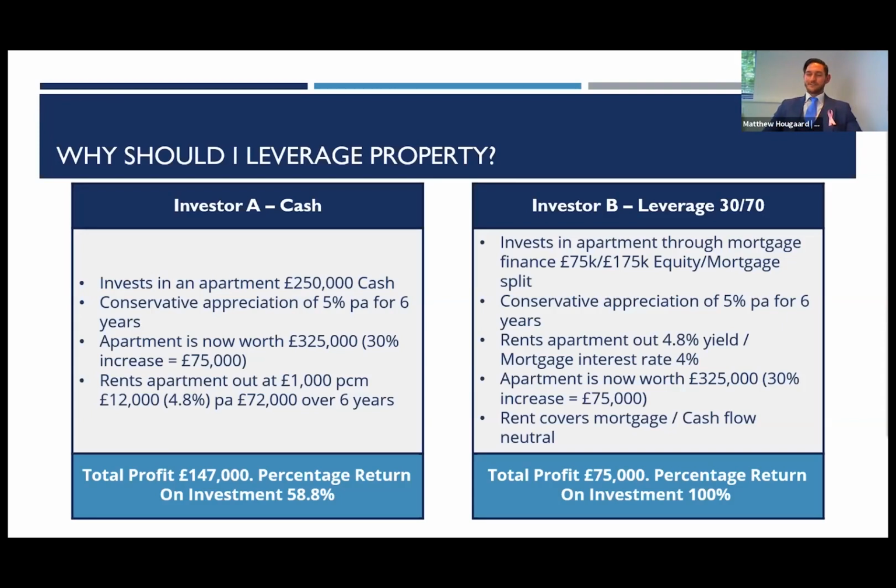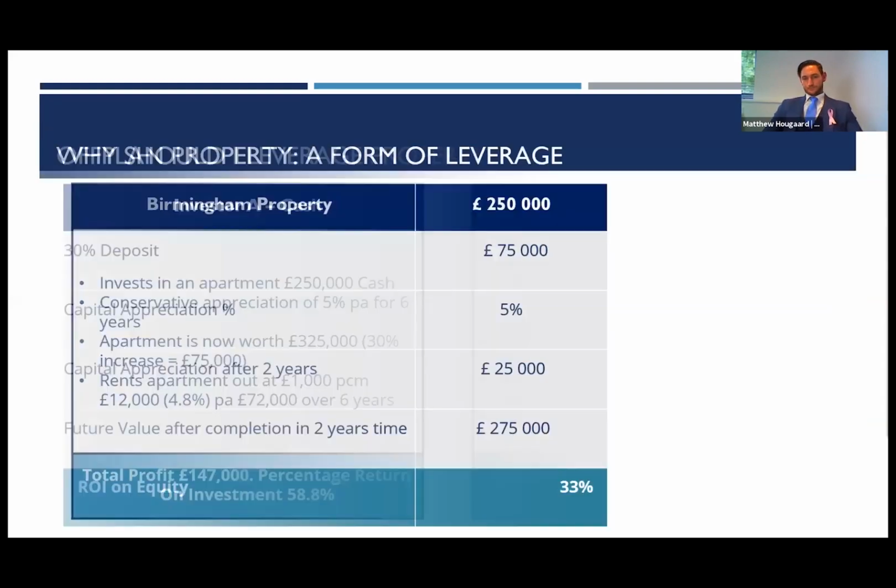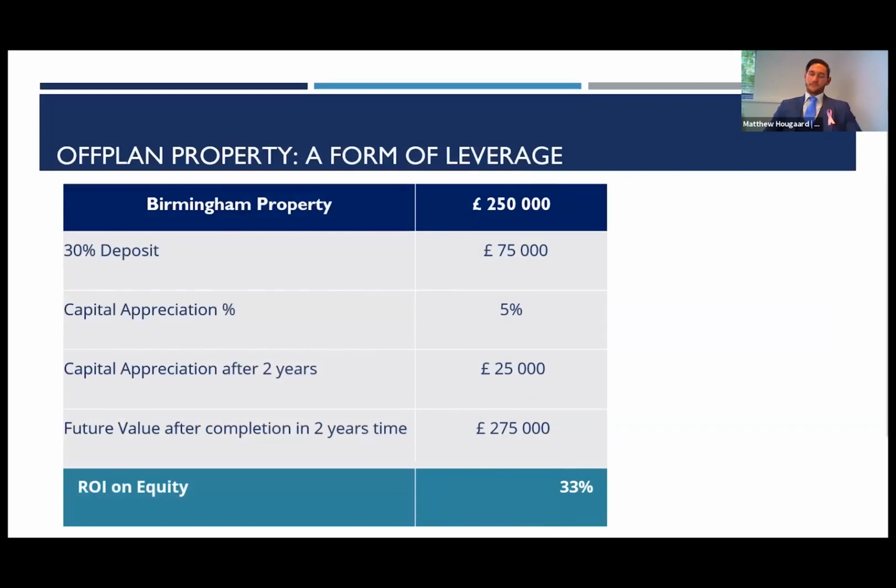So if you ever wondered really how people become millionaires through property investment, this is how it's done. And obviously you could too going forward. Now, what is the difference? One of the questions that I ask is whether to buy something off plan or completed. So what are the differences between a completed versus an off plan property?